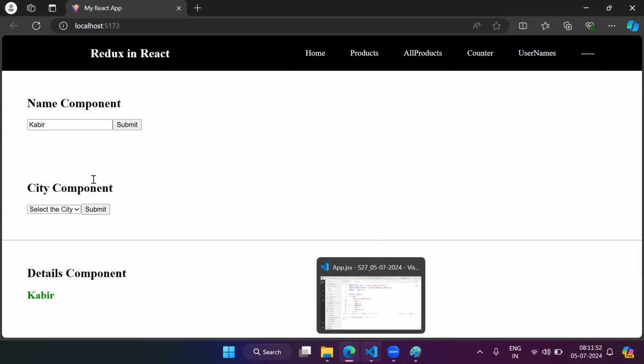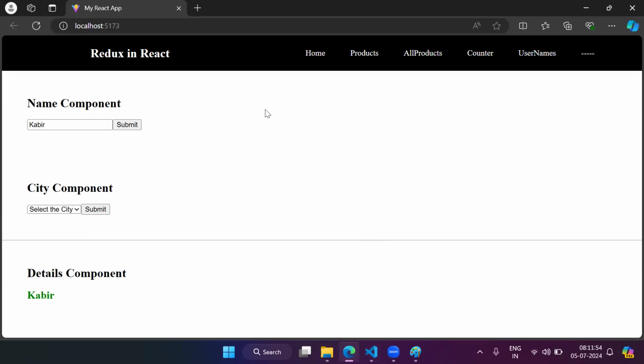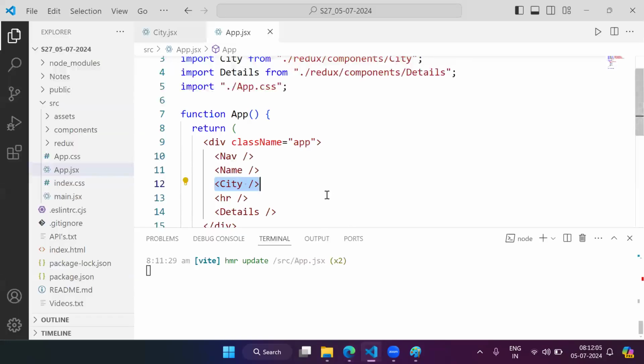Anybody? This component, I want to show beside the name component instead of showing after the name component. Display flex. But where can I apply that display flex? Onto a class.